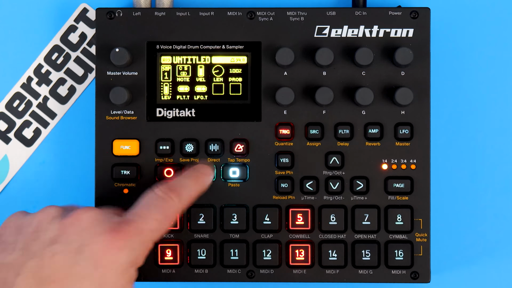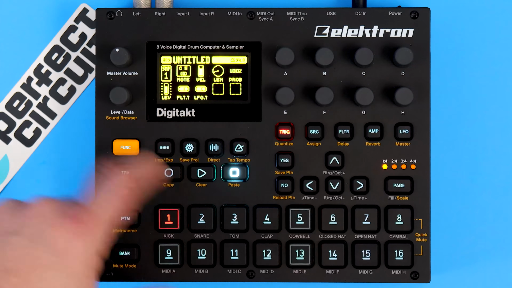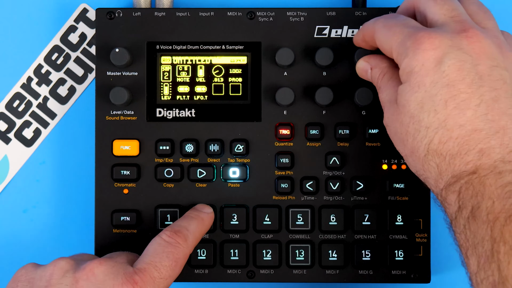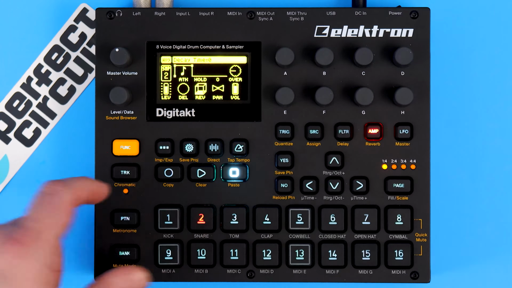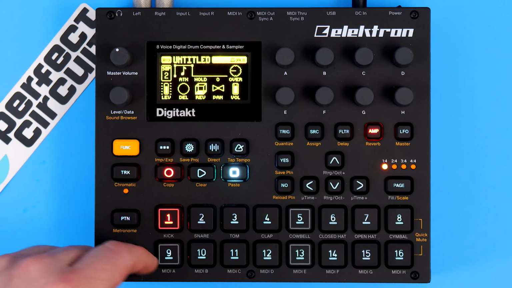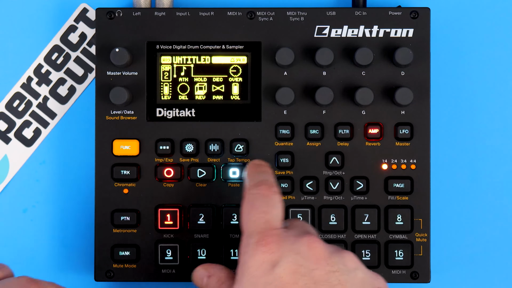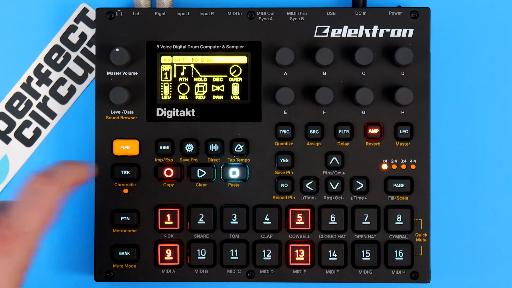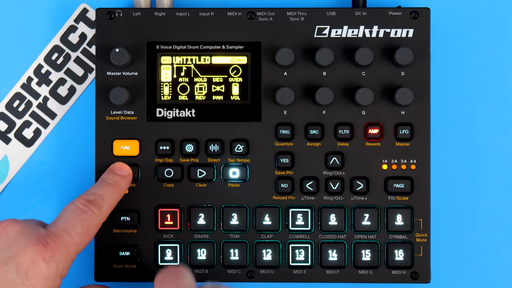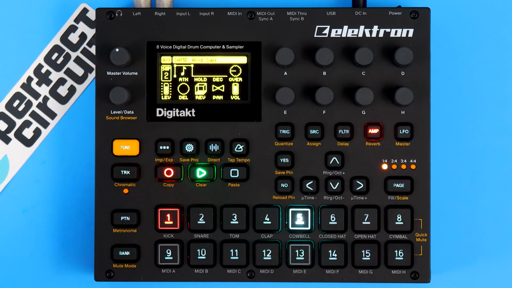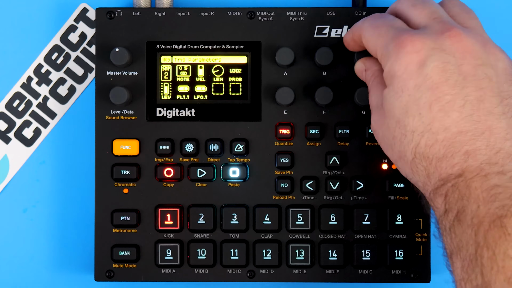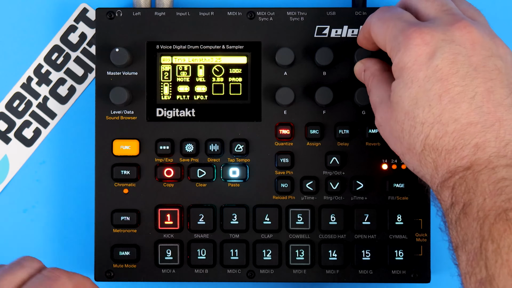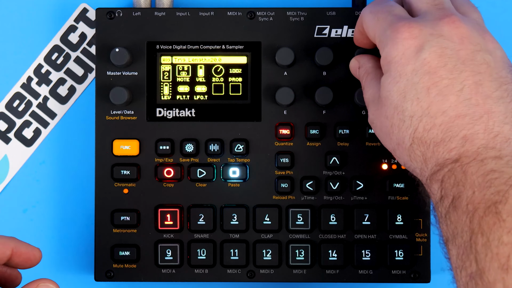So if I have this, actually, let's put this to 1. I'll turn my amp all the way down, and now I'll just program in a note right on the first step. Notice how it only goes 1/16 note. If I were to turn this up to 2, it would go 2 steps, 3 would be 3 steps, and so on and so forth.